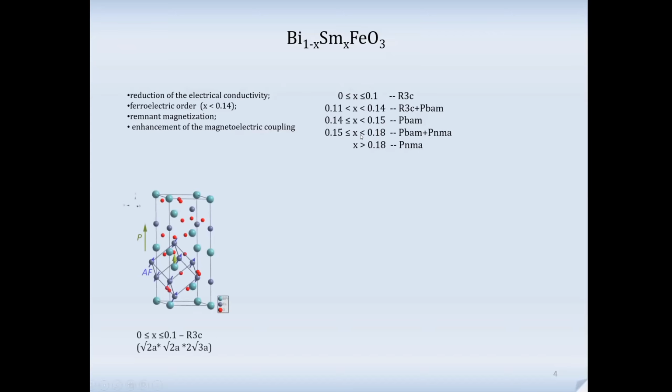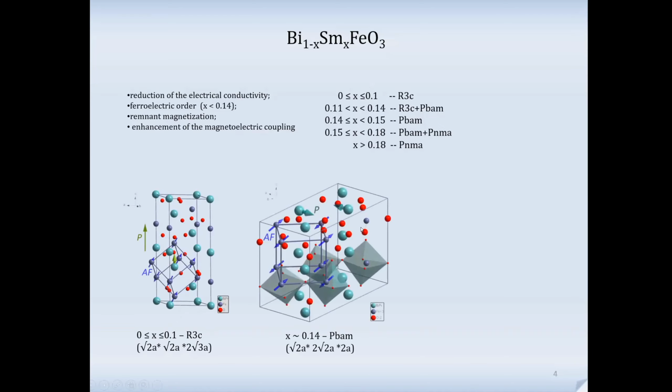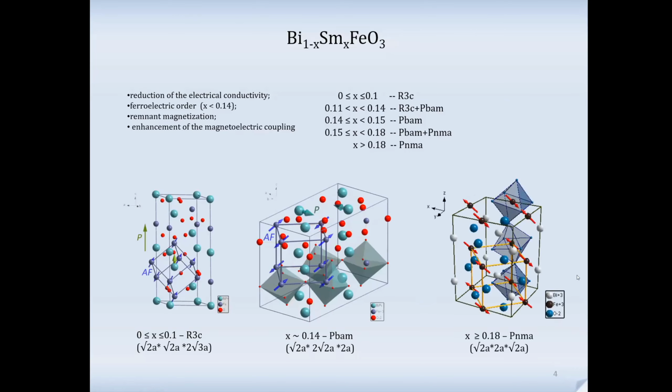And I guess I have some sketches of the unit cells. This is the rhombohedral one, and the metric is written, and the concentration range of the stability of this phase is also mentioned. Next, we have this antipolar orthorhombic with quite a big unit cell, big as compared to the ideal perovskite cell. The metric is written. And next, as a function of dopant content, samarium in this case, we go to the nonpolar phase. So as I said, this is the general picture.